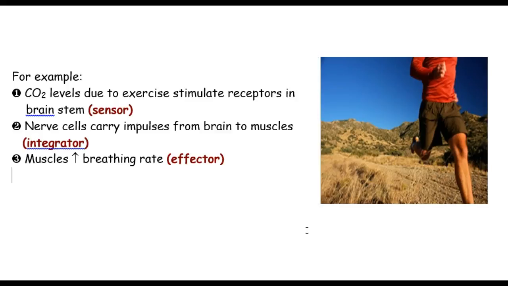So that's going to be the response that you get as a result of the CO2 levels going outside the normal limits. Okay, so the stimulus is the CO2 levels increasing, and the response to that is to cause your diaphragm muscles to, and the muscles of your heart are going to go along with that, circulate blood at a faster rate, and so on and so forth. But all of these are going to work together to expel that extra CO2, to get extra O2 into your bloodstream, which as a reactant in cellular respiration will give you the energy that you need in the breaking down of glucose.